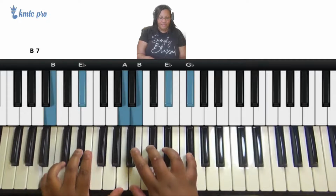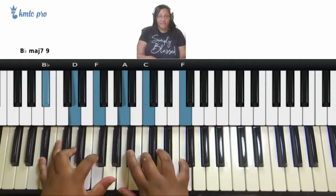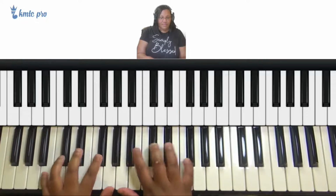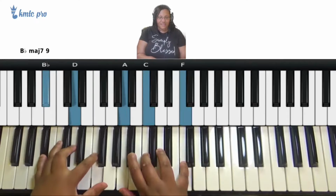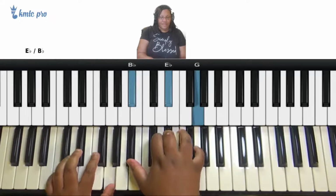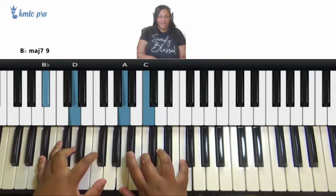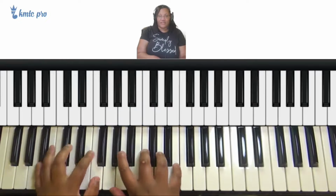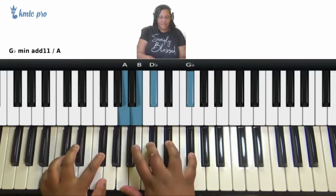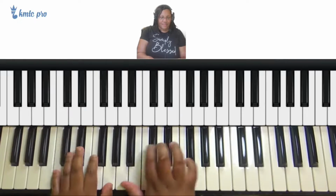Jesus went to Calvary, save a wretch like you and me, that's love. We can do it again instead of the 5. Instead of the one, we'll play a dominant a tritone away. It sounds good, right? 3, 6, and I substituted the 1, 5.